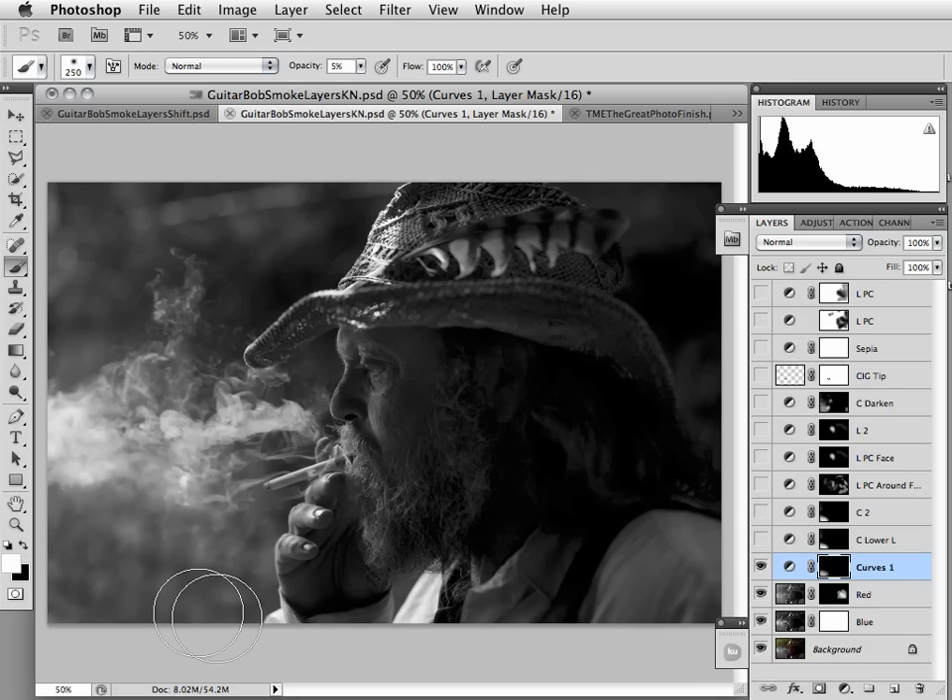I typically vignette my corners anyway because I'm a traditionalist when it comes to finishing, so I bias the corner and make it darker, then get a bigger brush and paint like this. I'm not too worried about the darkening getting over on the smoke — I can come back at the end and reverse course a little bit. I could get a slightly smaller brush and paint in here. I'm trying not to draw the eye into this area — I want it to move back in the composition and the smoke to move forward.